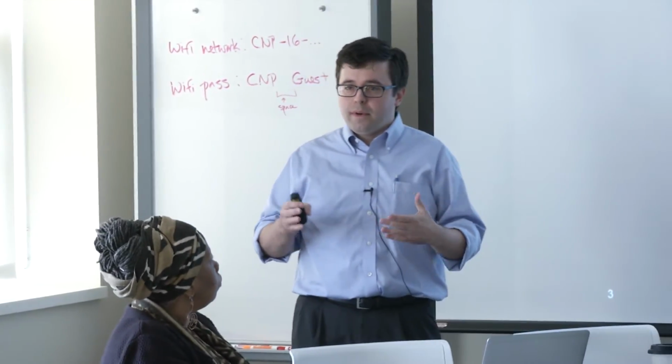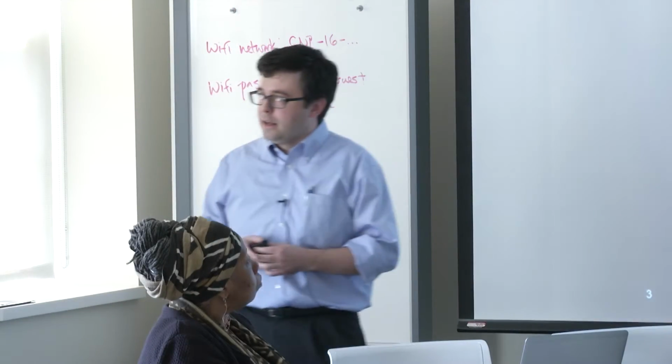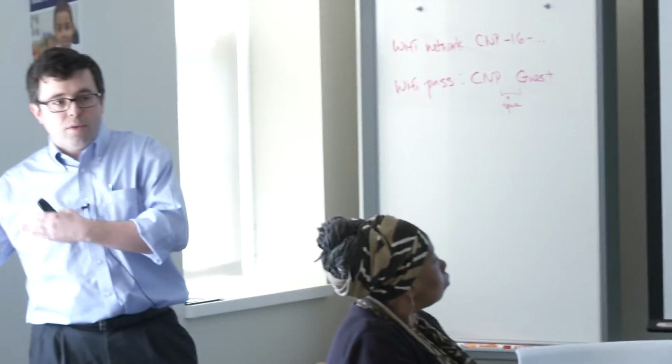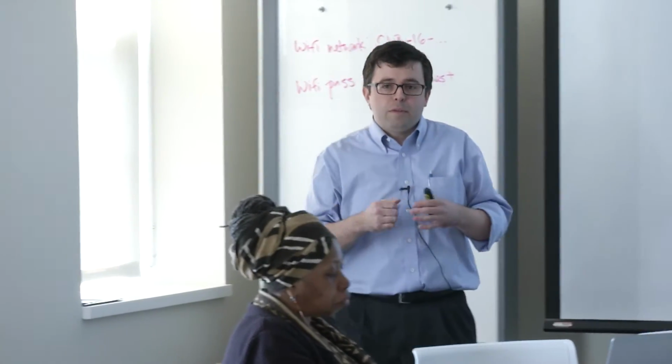So two of the key terms that always come up when folks are thinking about climate change is what's the difference between weather and climate. So weather is really the short-term changes in the atmosphere, what we experience day to day. Like right now, we're all sitting and looking out the window at the beautiful weather that's sitting out there. That's the day-to-day kind of experience.